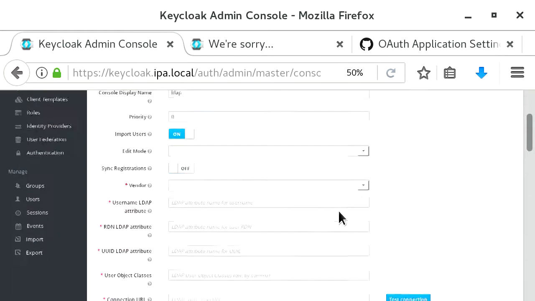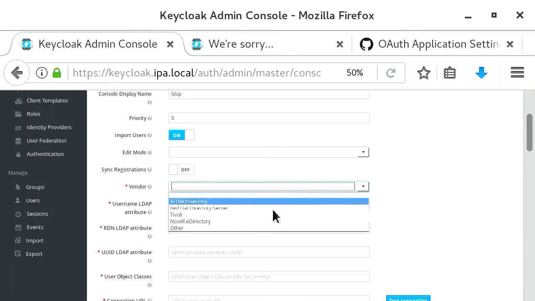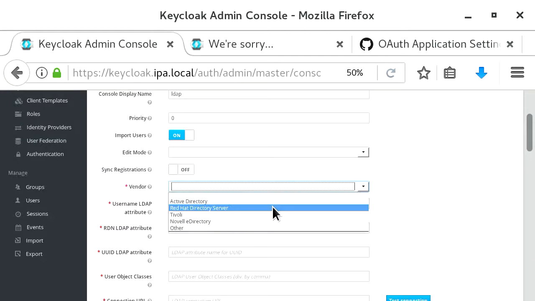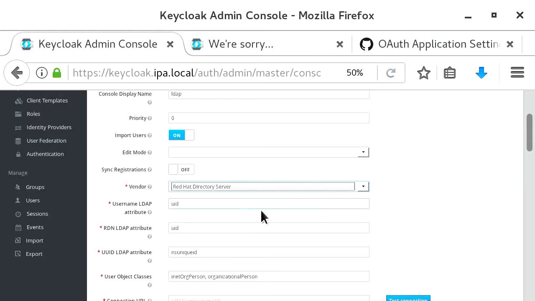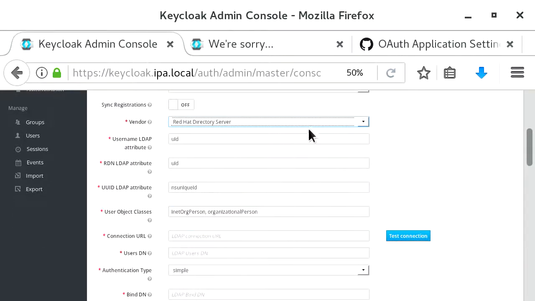I have a FreeIPA server set up on another host, another virtual machine running on this machine. IPA uses Red Hat Directory Server or 389DS, so most of this is correct. We just need to change NS unique ID attribute to IPA unique ID.